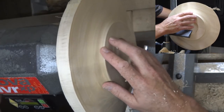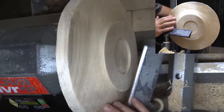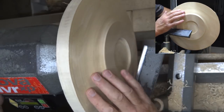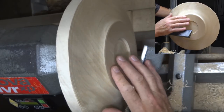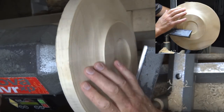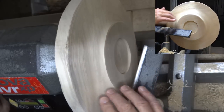I don't believe I've ever turned poplar before. It's not nearly as dense a wood as maple. There's only one way to find out what it's like, and that's to actually turn it. I've been told that it's an easy wood to turn, so I'll just keep on trying it out here a little bit.